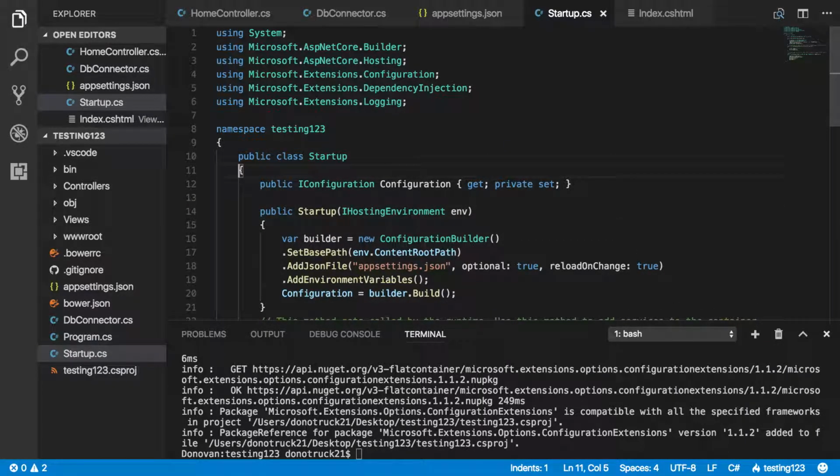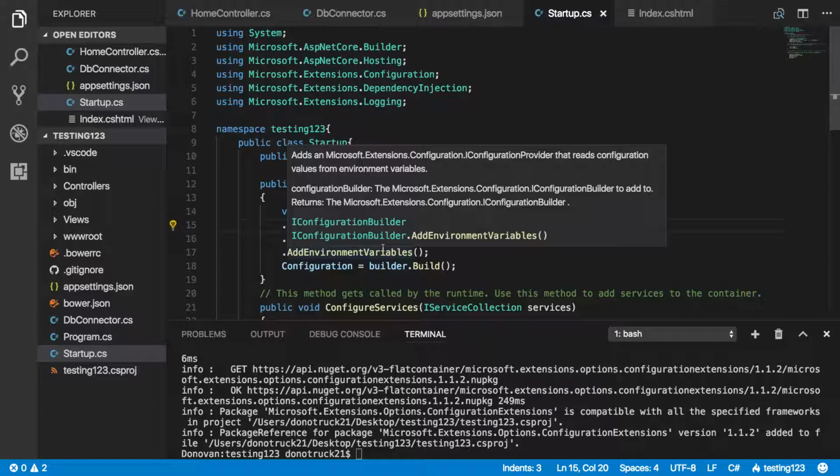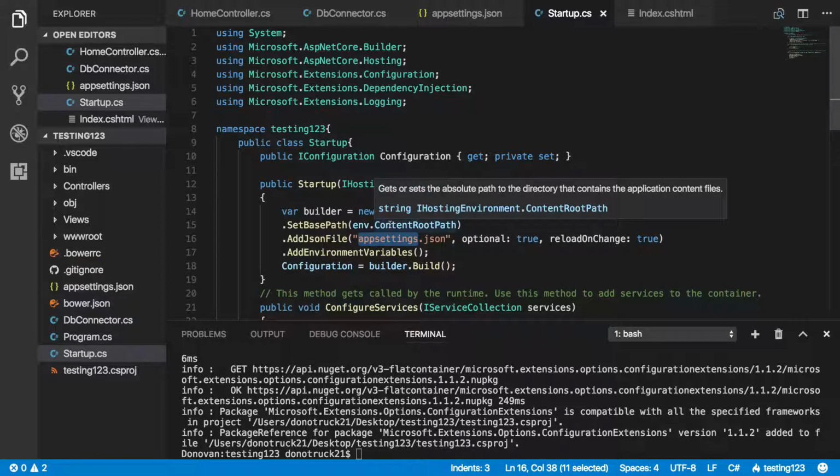Cool. It creates this configuration object of IConfiguration that allows us to view inside our appsettings.json file and pull information out of it, right? So you can see that we're selecting our appsettings.json file here, and that's pretty much all the constructor method of our startup class does.